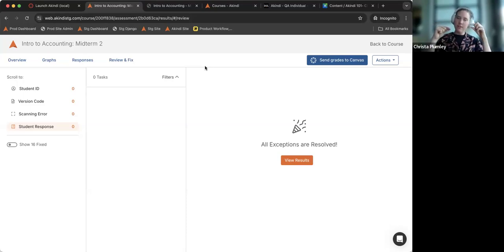So if we can see that one bubble is really dark for that question and another one is lighter, and the difference is very dramatic, we are going to assume that the darker one is their response. And if there's anything that we aren't sure of, meaning we could tell that one is erased, but it's not erased enough for us to determine as erased, we will call it a student response exception, which you can handle by digitally correcting it.